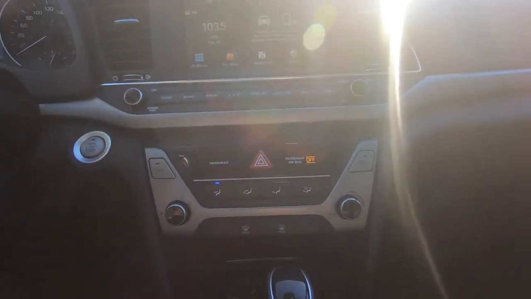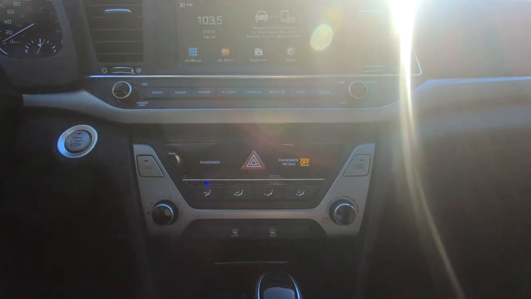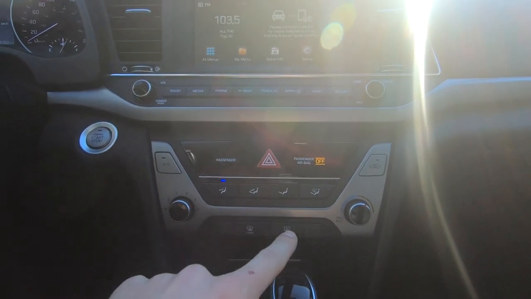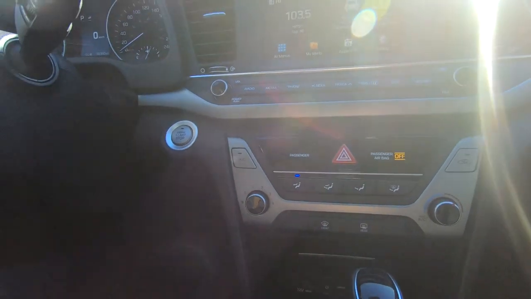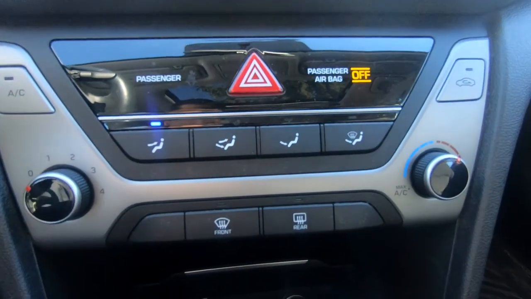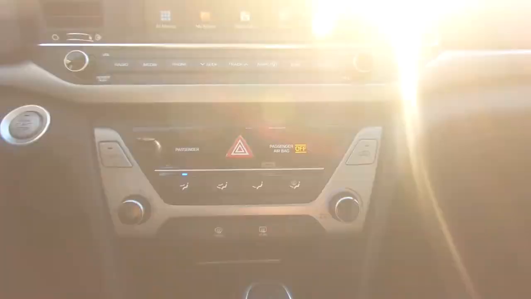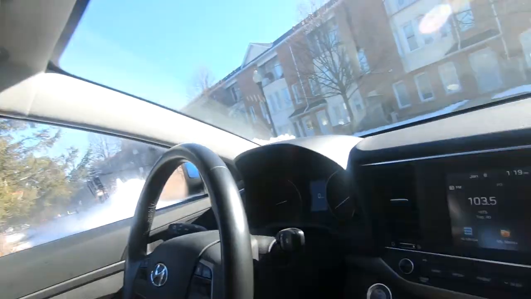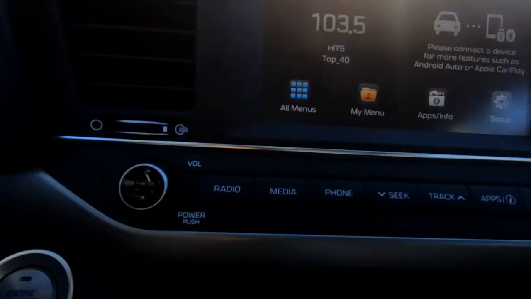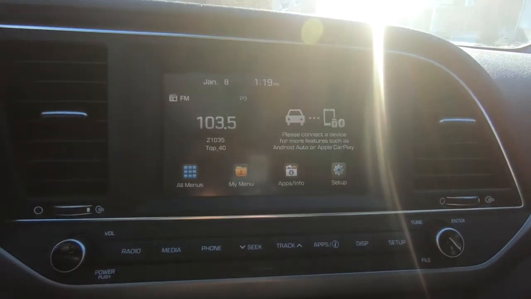So that's pretty much it for the AC system. We went through all the buttons, both of the knobs, and the different ways that the flaps could open and close and let air a certain way in and out. So that's the end of this sixth section, and we're moving on to the seventh section, which is the entertainment system. And the buttons for it are right here with the display.